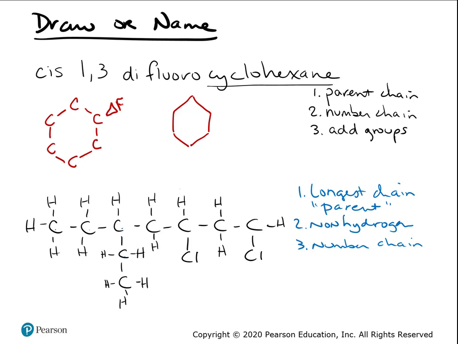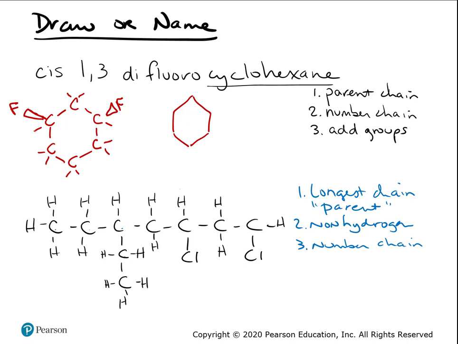And now how do I know where to put the other fluorine? Just count. So I could put it on the bottom carbon, or I could even come back over here and put it on this one. As long as I use 2 wedges, then that would show me that they're both sticking out. They're both on the same side. So that would be carbon 1 and carbon 3. All the rest of those, remember that carbon has to have 4 bonds. So all these would be what? Hydrogens, right? So in a ring, carbons always are going to have 2 bonds sticking off because they're always connected to 2 carbons in that ring.